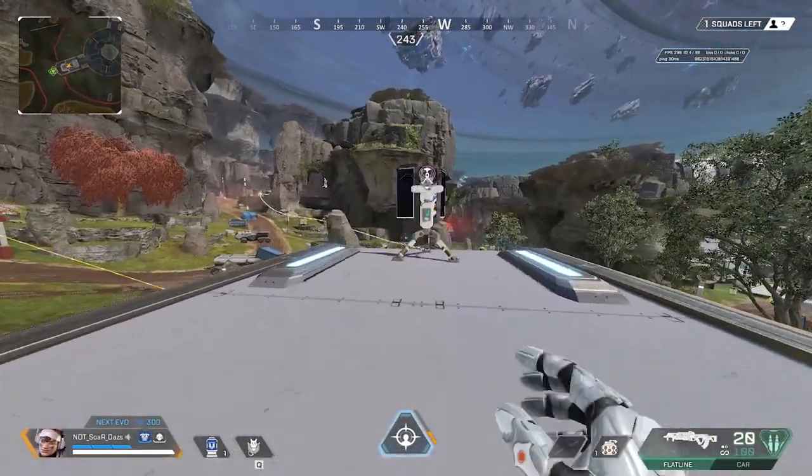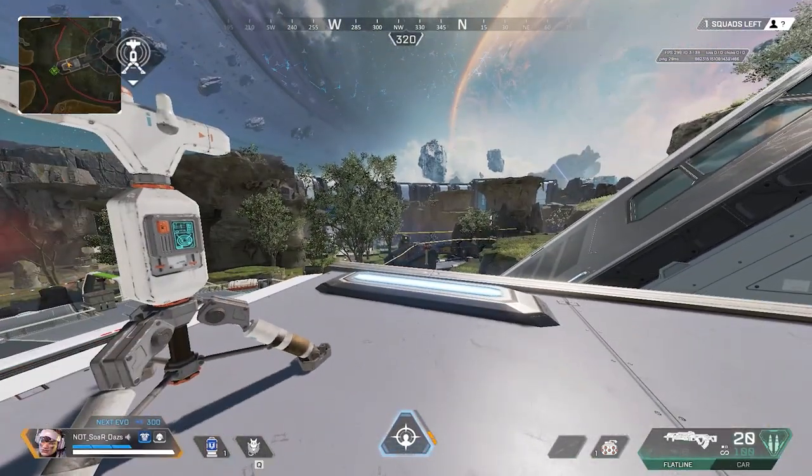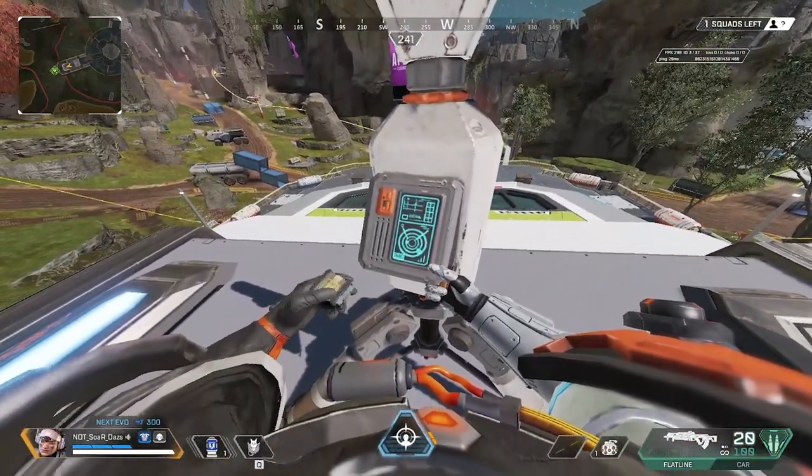Just a friendly reminder for all Vantages as well: if you don't have anybody in your team that can hit beacons, always make it within your loot rotation to hit the beacon for your team. That information is extremely vital, so don't forget to do it.